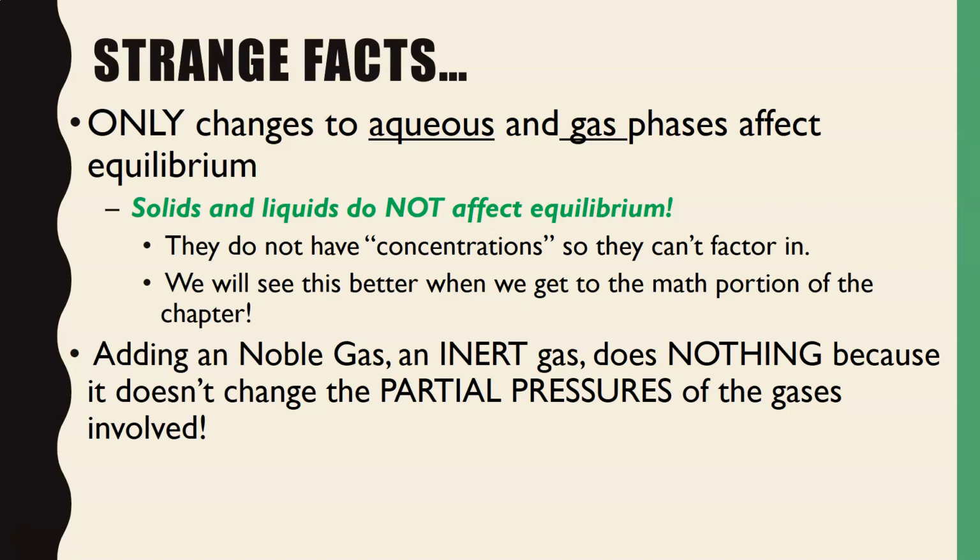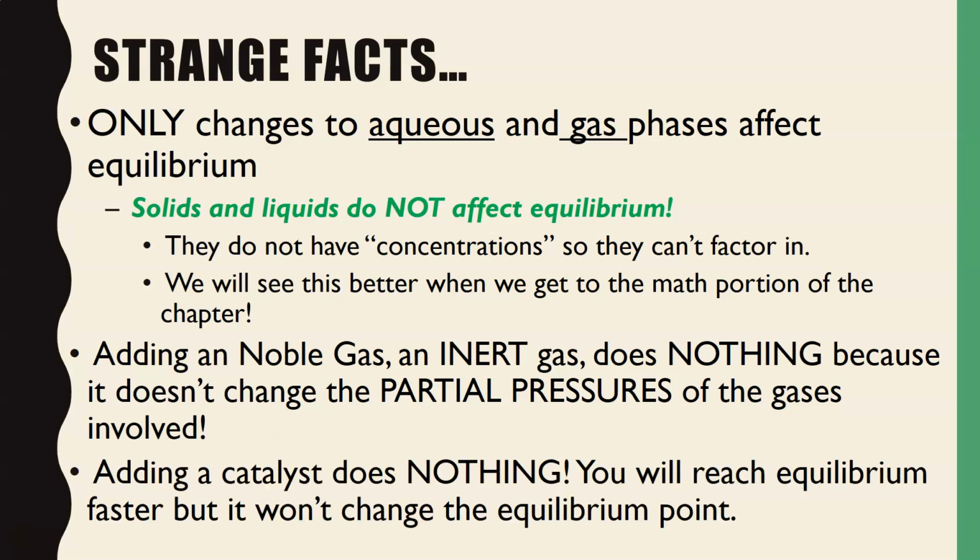Another thing that's tough for people to remember is that a catalyst is not going to do anything to the equilibrium point. The catalyst is only related to the speed of the reaction to get to your equilibrium point. It won't change the ratios of chemicals you have once the forward and backward reaction are happening at the same speed. So you'll get to equilibrium faster, but it's not going to change your ratios at that equilibrium point.